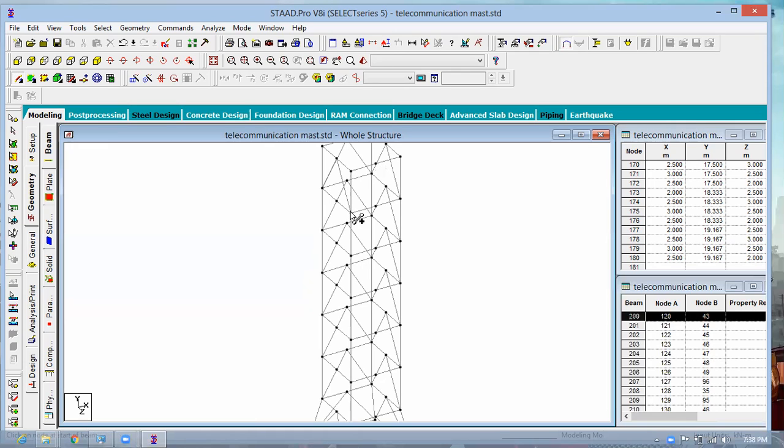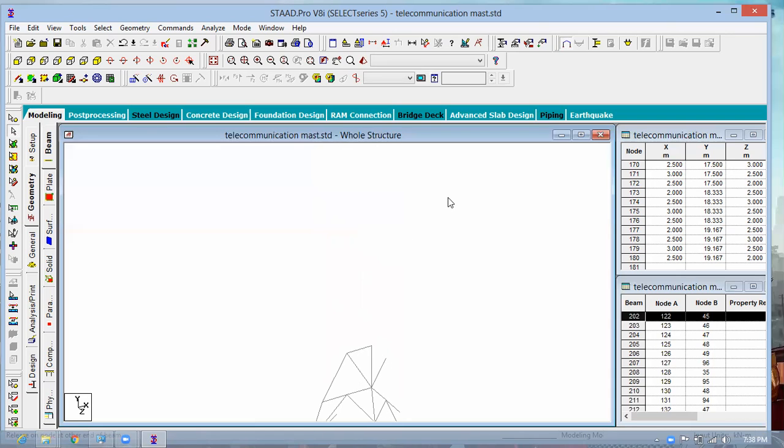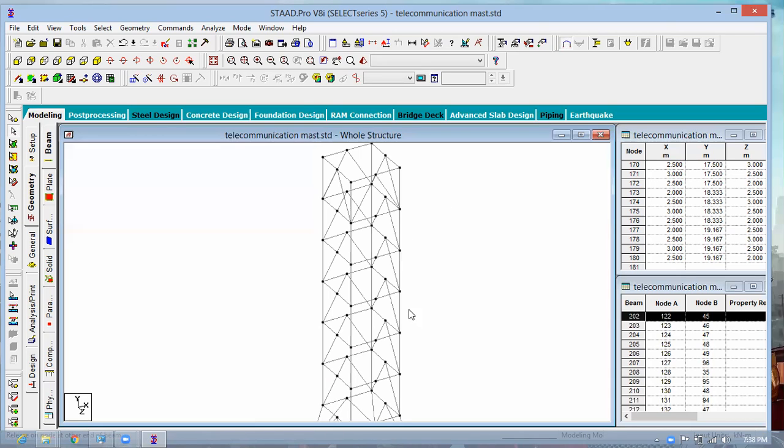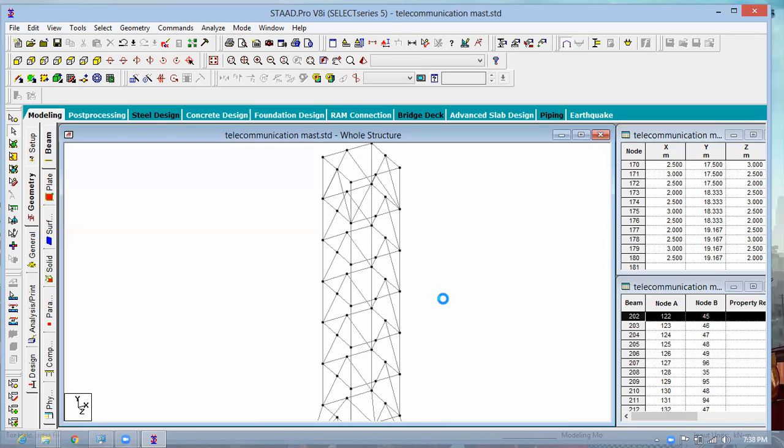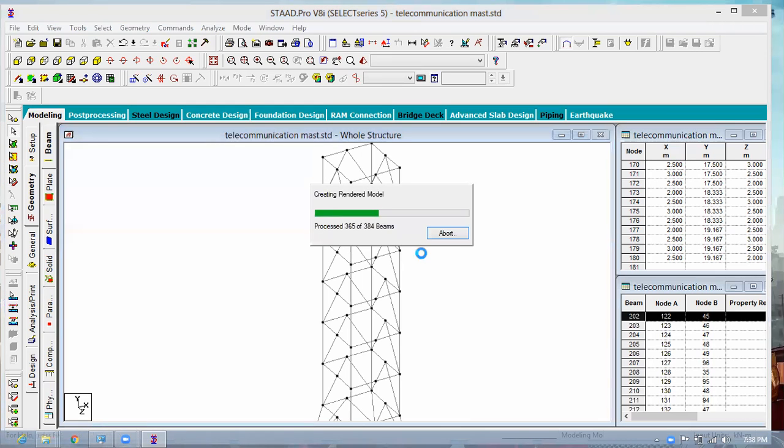I'm going to take this to this to this, and I want to show you a bit of the 3D so that you'll be able to rotate.